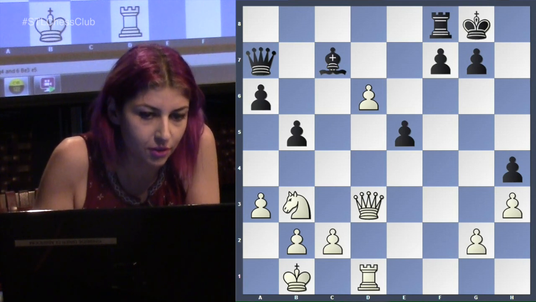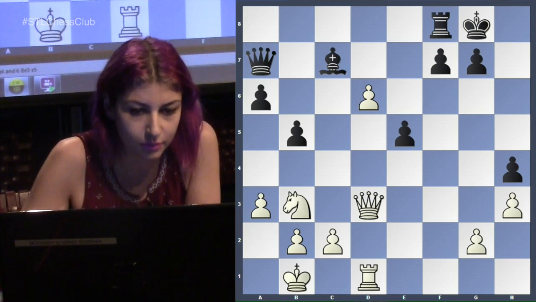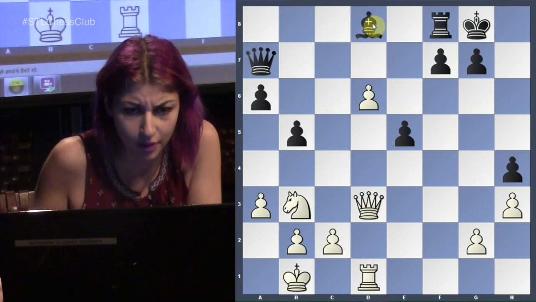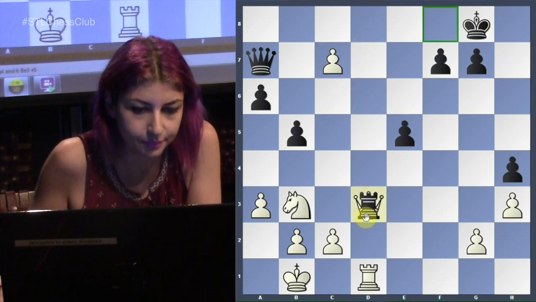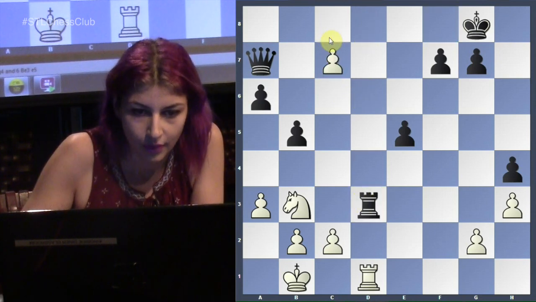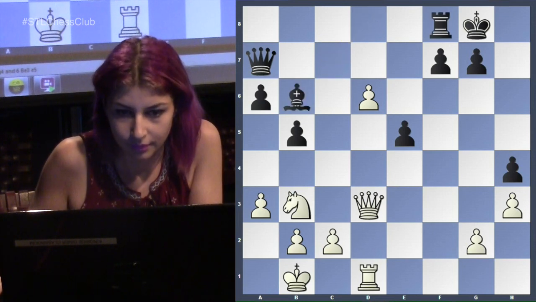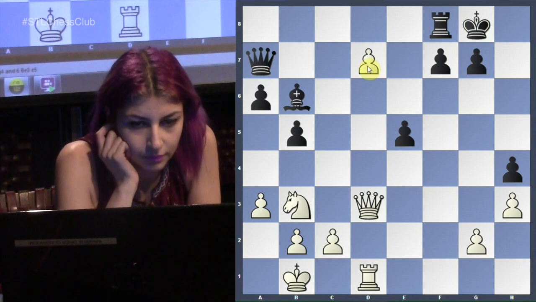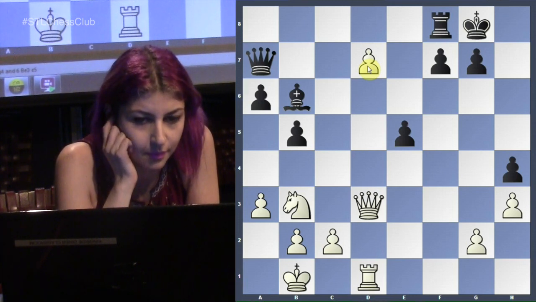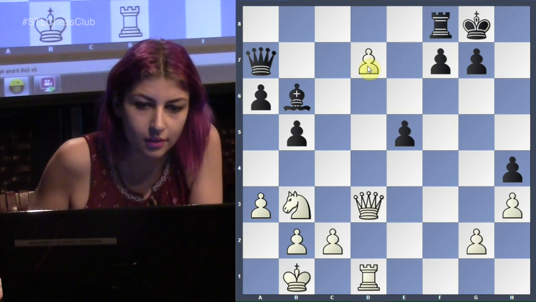and we reach this position, one of the important things of calculation is evaluation. So rook d8 is impossible, because I can simply take. So the bishop has to move. And here, how to evaluate this position? Well, the rook has to go in front of the pawn. Right, but so rook d8, so let's evaluate.